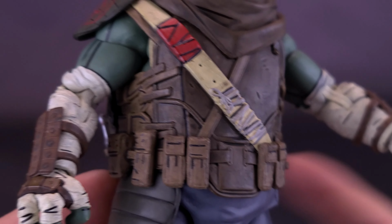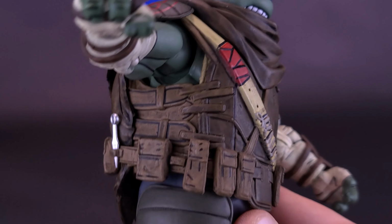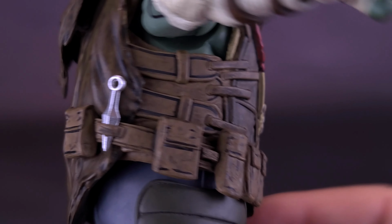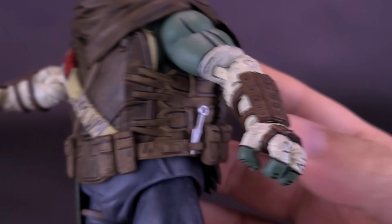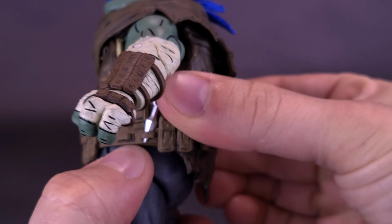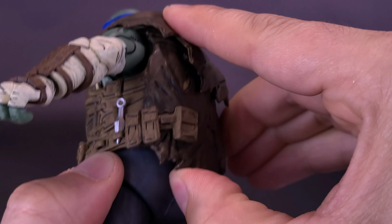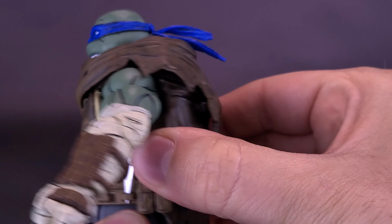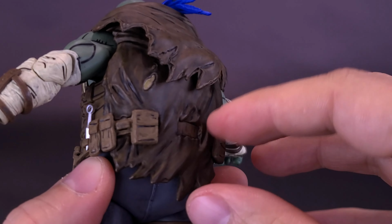Again, I love the use of the panel lining. If I move up his arm and get that out of the way, you can see the expert craftsmanship that NECA has put into the pieces. This is basically just an overlay suit. So you can see, and hopefully I can show you guys in this review, this is a separate piece that's been put over essentially a larger base body. It's softer plastic. It's not removable though, so don't try to take this off.